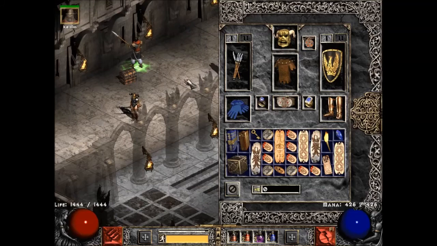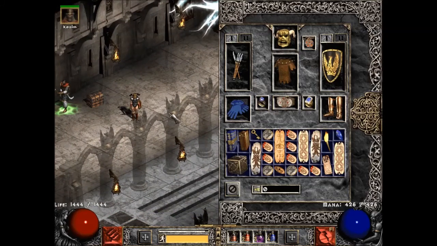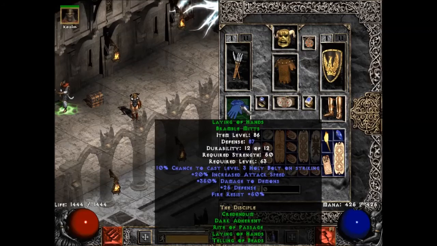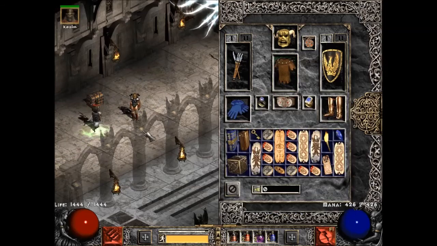For the main gear, I usually run this build in Chaos, much more than anything else. So I use a Lane of Hands, along with, well, there's a number of reasons I use Chains of Honor, but it has damage to demons also.